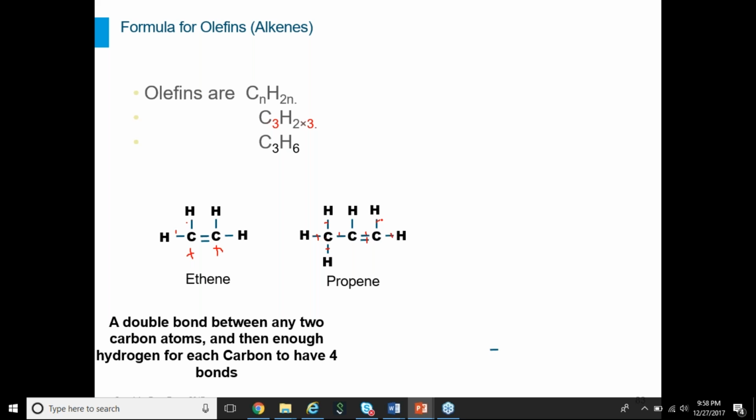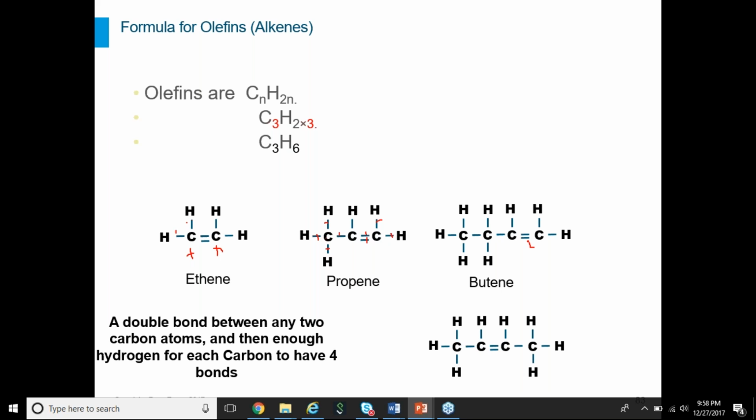So our next one would be butene. If we had 4 carbon atoms and they had a double bond, it would look like this. Or instead of this double bond being here on the end, we could move it over one and have it look like this. So both of these are versions of butene. So they would have slightly different properties. There is a different way to differentiate them when we're naming them, but we're not going to worry about that. You just want the general idea that these special things that determine what series we're in could happen anywhere along the carbon chain. So they could happen there, in the middle, or they could happen here at the end.